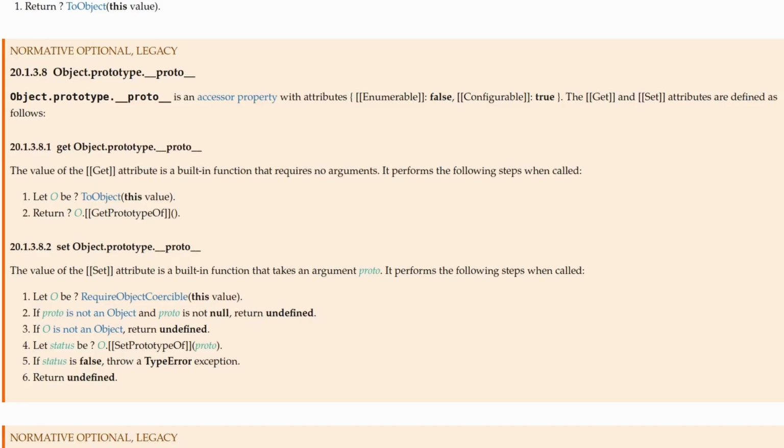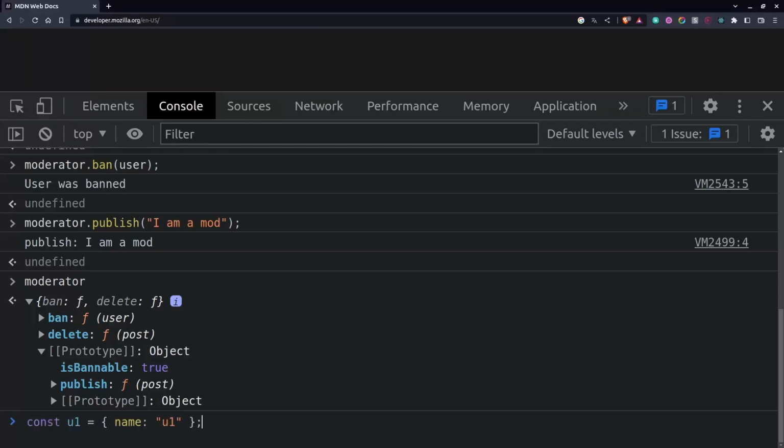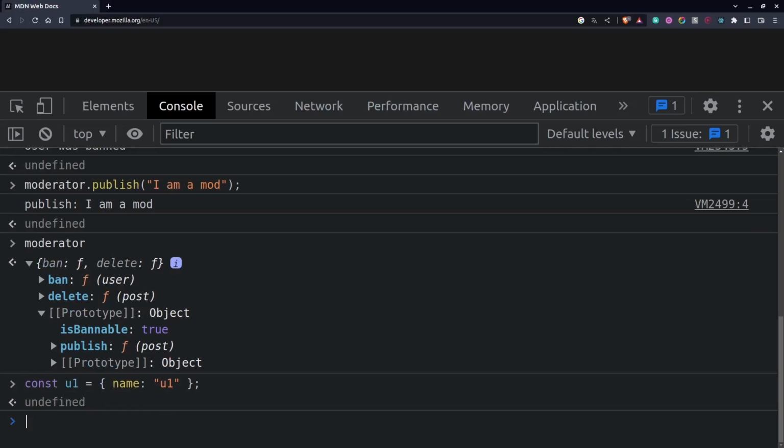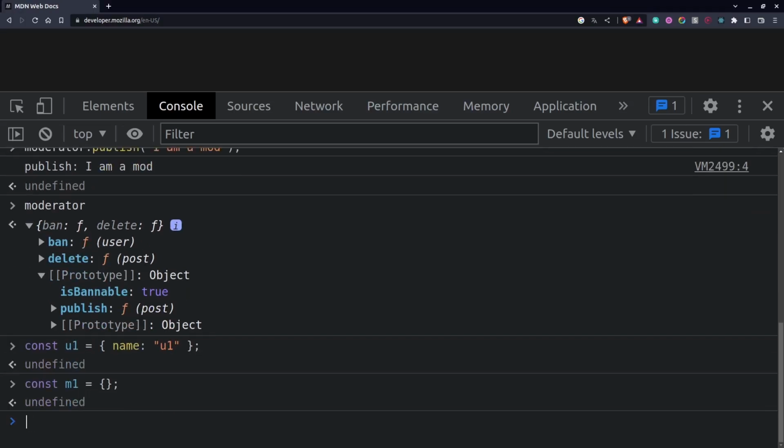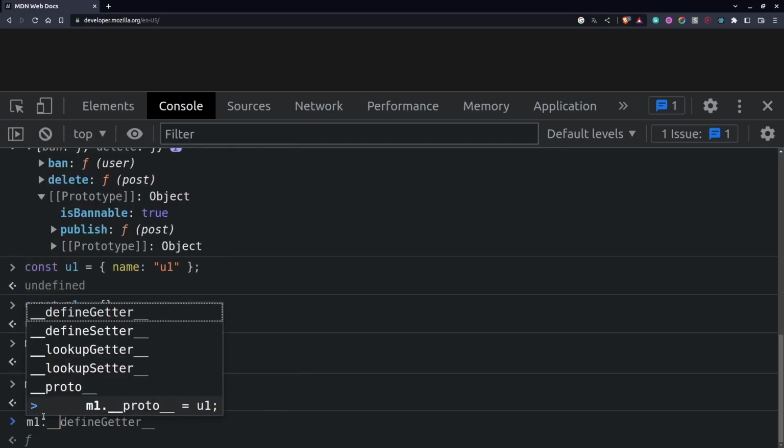But because you are probably going to see it in the wild, I will show you how to use it. So we can define an object u1 with the name property. Let's create a new object m1 and set u1 as the prototype of m1 using the __proto__ setter. Now we can access the name property of u1 from m1 and we can get the prototype with this.